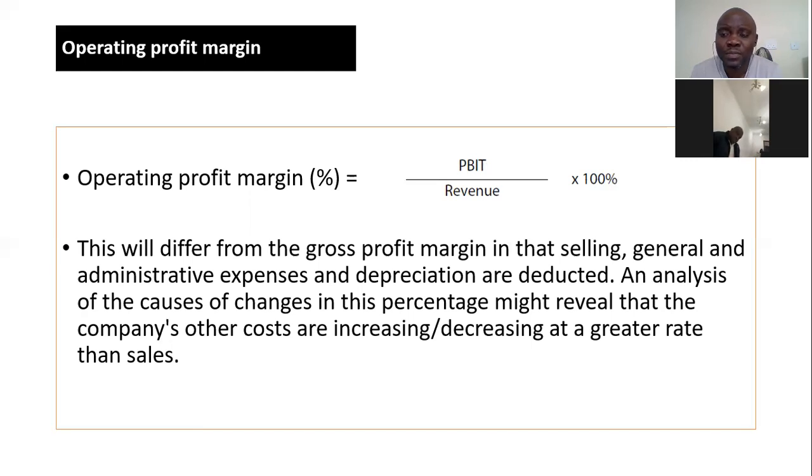What should we do? Should we digitalize most of the processes so that we are able to reduce the costs? If we digitalize, what are the costs of digitalization? Are these costs being driven by behavior, like most of the costs are driven? How can we curb behavior? How can we manage behavior so that we manage our costs? So basically that is on operating profit margin.